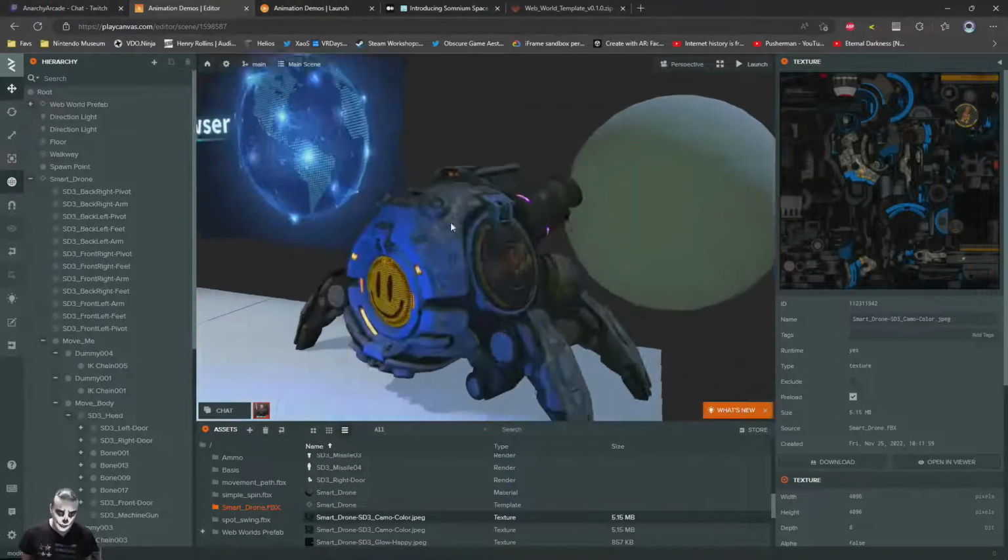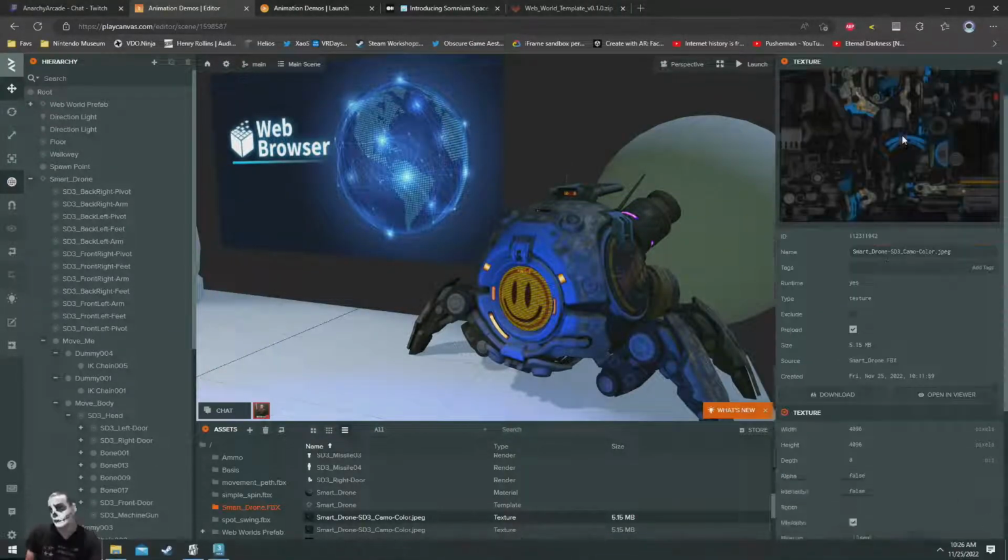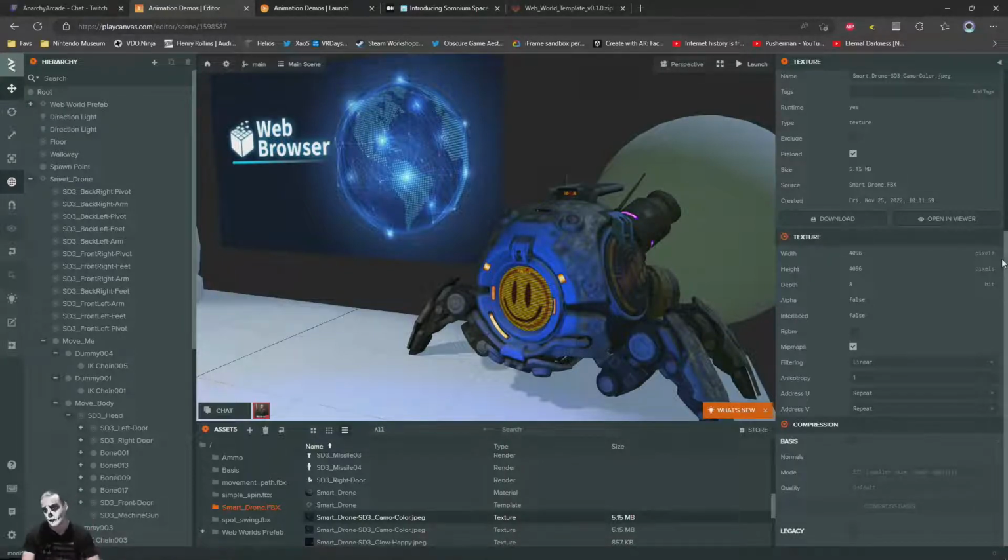Okay, what else can we do? How else can we judge this thing? We can judge it by the texture resolution. This is a 4K texture. This thing gets an F when it comes to texture resolution, grading it as far as optimization goes, because there's two things you've got to worry about with texture resolution. One is a higher texture resolution increases the file size of the texture, which increases the load time. 4K textures are about the max that you really want to go in a normal scenario, but that's a normal desktop scenario. When you're going into mobile, you've got to take all these people on their shoddy phones into consideration if you want to do that, and you should.